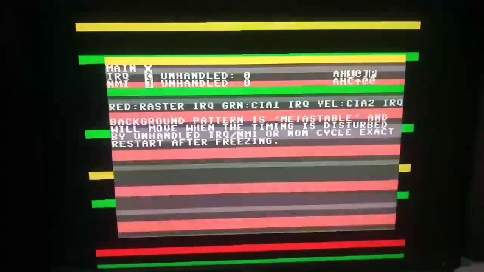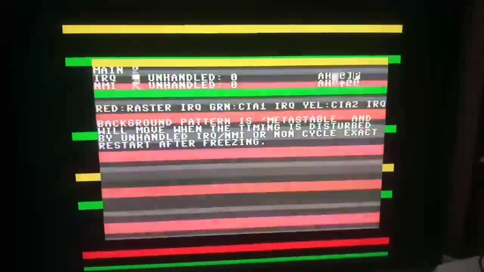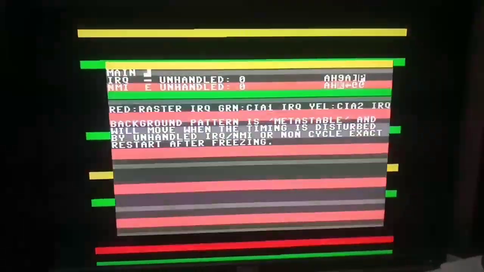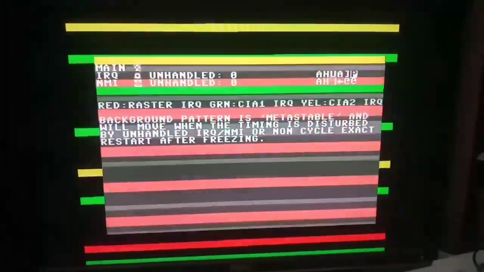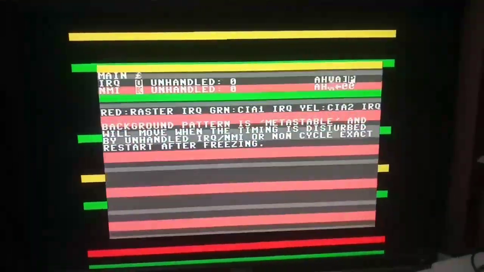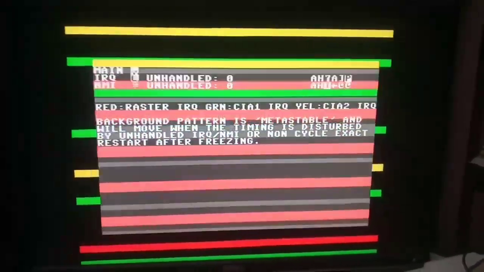So that's the next little challenge for us to fix, is to make the freezing so that it always occurs on the same raster line, rather than instantaneously on the press of the restore key. So there'll be up to a 15 millisecond delay, but it will mean that we can always resume with the bars in the correct location, which will be really good.